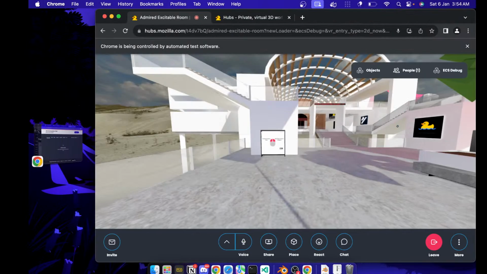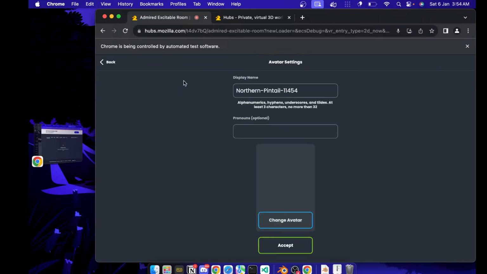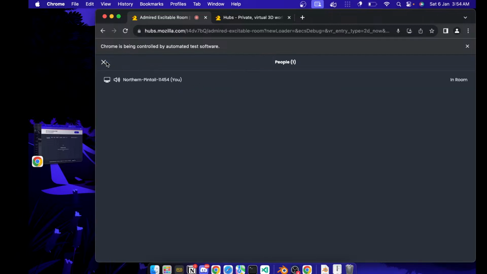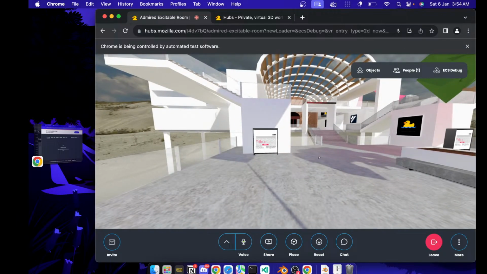So now if I click on update scene, okay, if the scene doesn't update, you will have to make sure that you are the administrator of the room. So if I switch to people menu and I see my name, I should be able to see a black star or a pink star besides my name. So I'm not able to see that, which actually means I'm not the admin in this room because I created the room first and signed in later on.